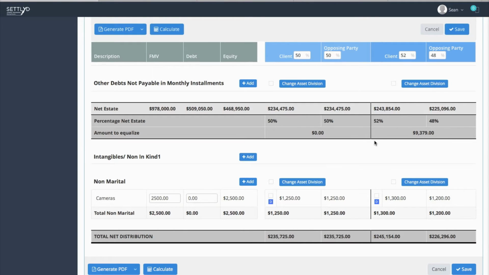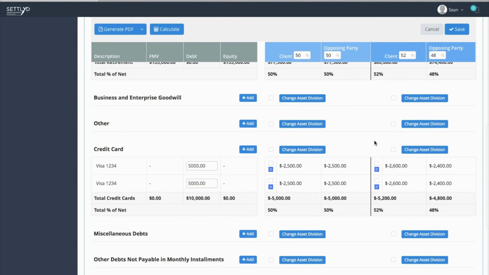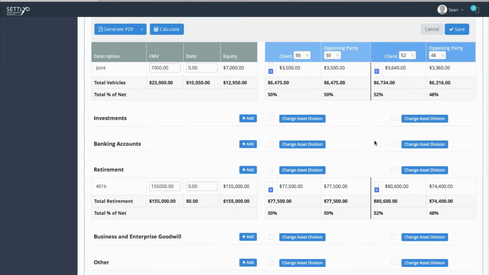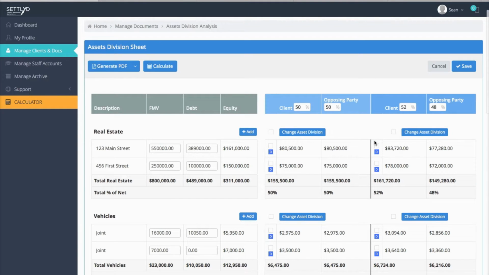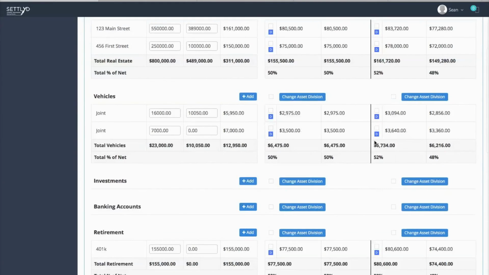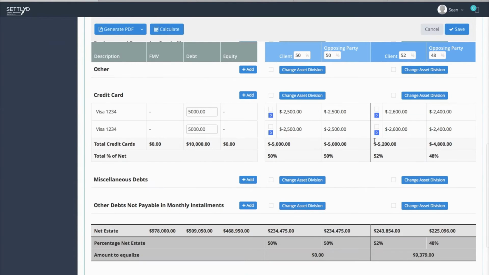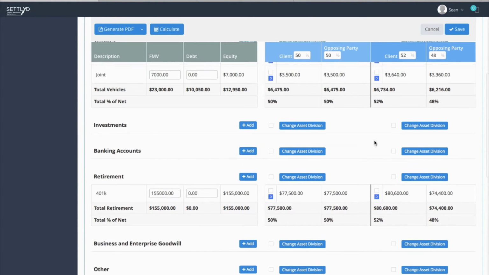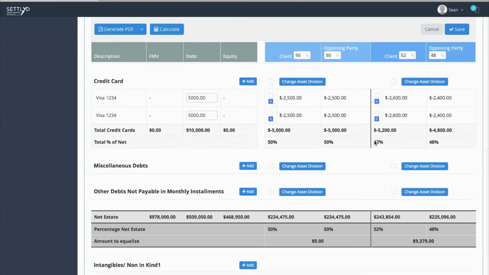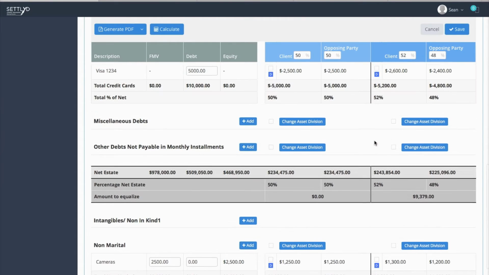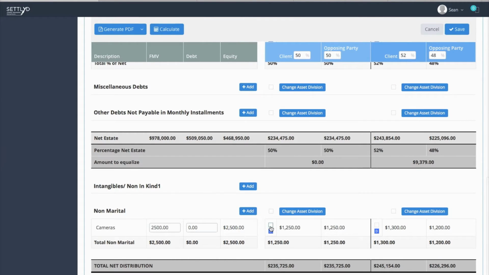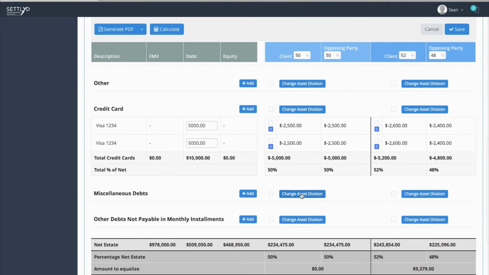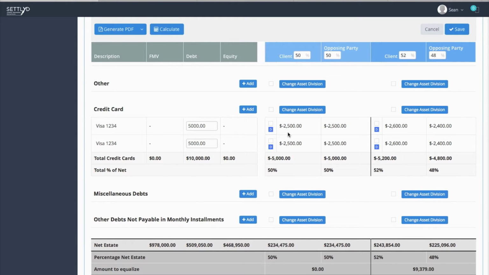Now, one of the things that we realize is that you don't always get a straight 50-50. Like, for instance, what we have here is these debts. The first thing we want to make sure we do is these debts. Let's say that you've got the Visa.